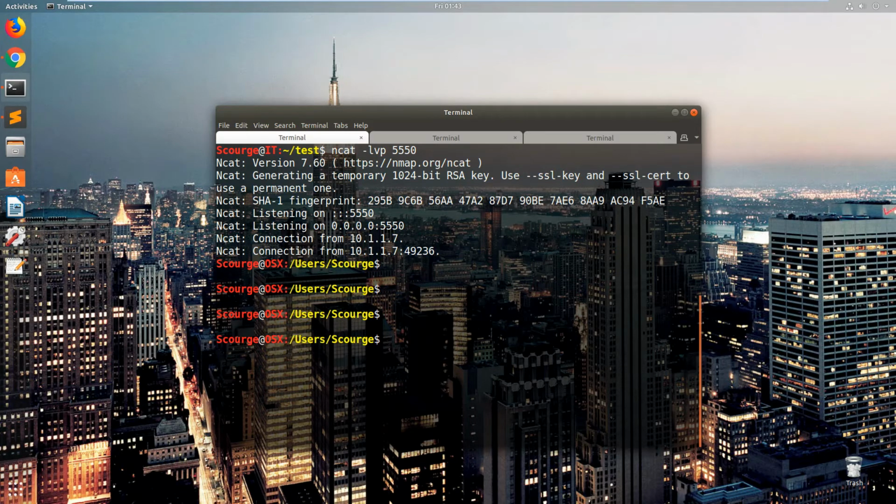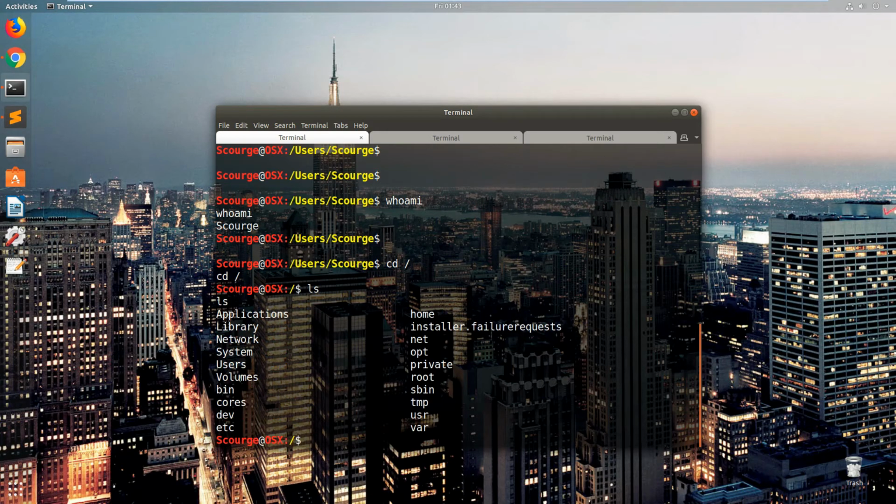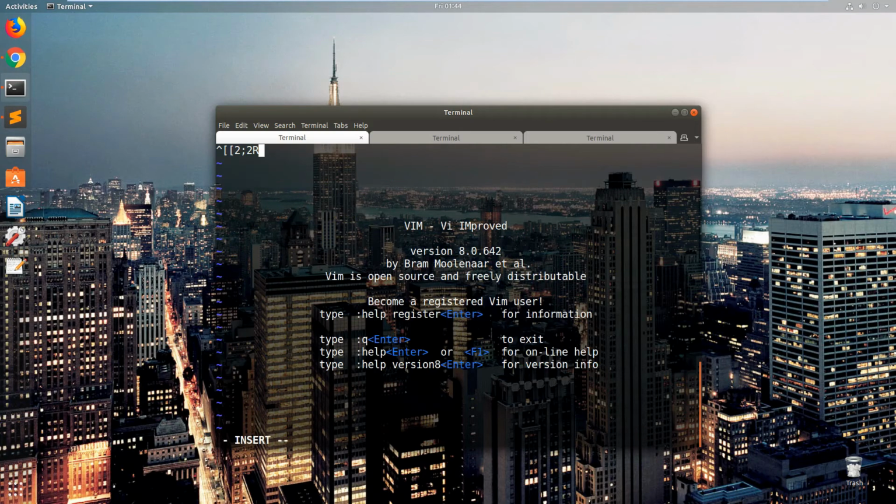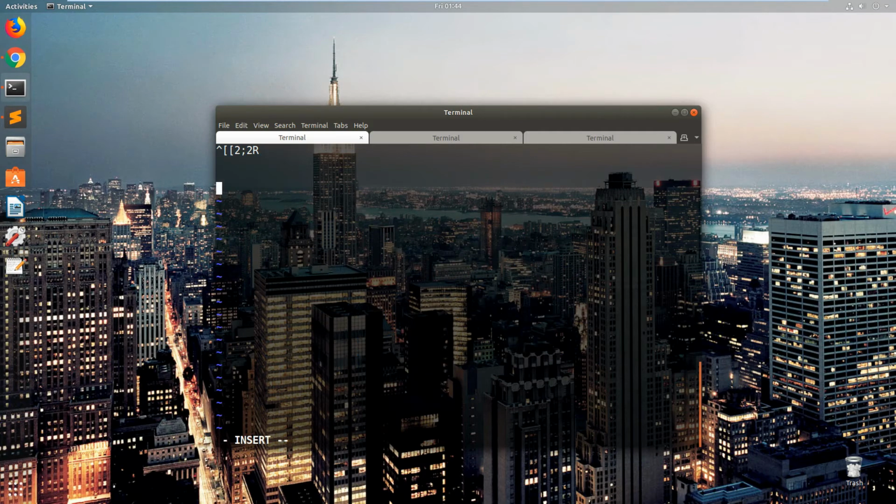So, for example, the reason why you'd want to know how to do that, if I were going to do something like whoami, right? And then maybe go to cd, just doing some commands. Now I'll press up, and it's not going up like it's an actual shell. Or if I do something like vim, and I press back, it's not going up, I can't use it right. Let's say I want to exit out. Still works to get out of it, but obviously the functionality is extremely limited. So in the next video, you'll have full functionality over your reverse shell.